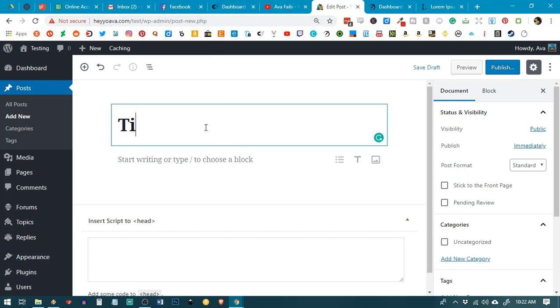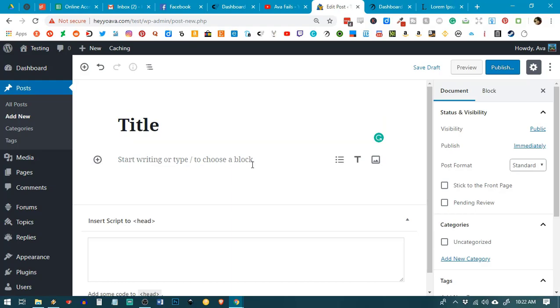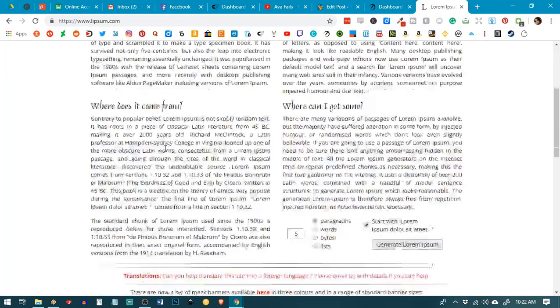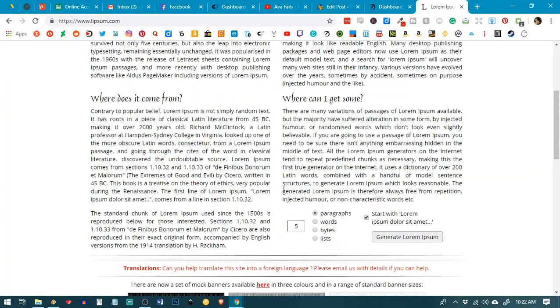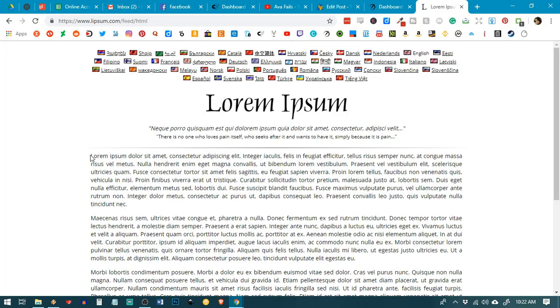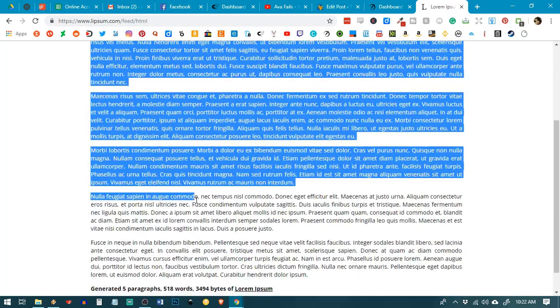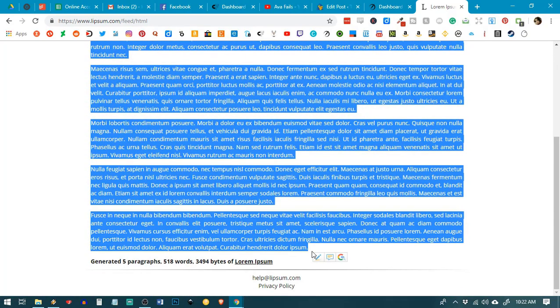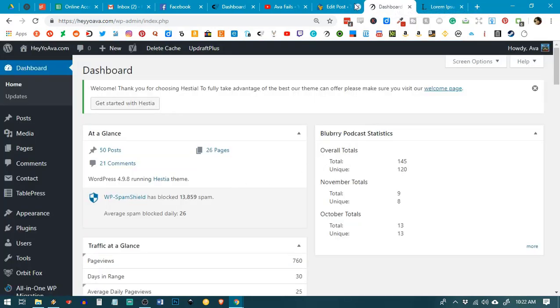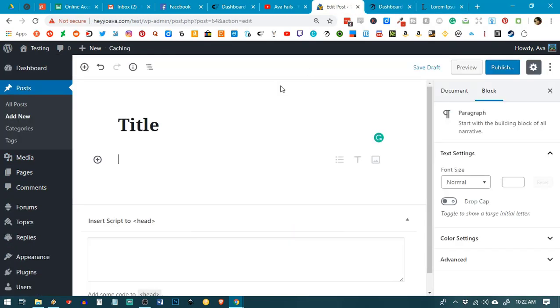So of course, we've got a title. I'm going to grab some lorem ipsum. Let's see, this is fine. If you don't know what lorem ipsum is, it's just some dummy text so that you don't automatically read the text. You're paying attention to the design. Lots of people use it in web design, so that you're not distracted by recognizable text.